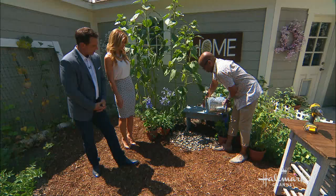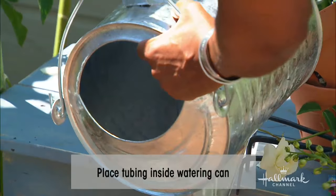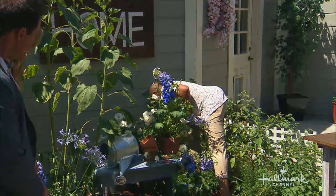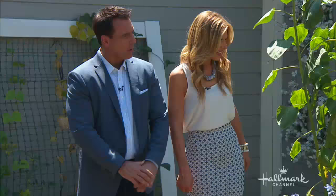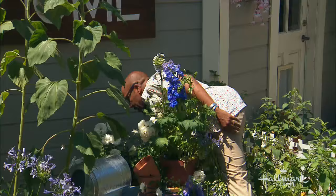Put your tube through the back there, and then through the front. I'm going to put it in right up to the spigot, so the hose is going into the spigot itself. Lay that on its side. Now, there was also the electrical cord that went off the back. You're going to plug it in. You want to make sure you have a GFI outlet, the kind for outside in case of rain. Rain and electricity, it'll trip it so nobody gets electrocuted. Plug it in and.